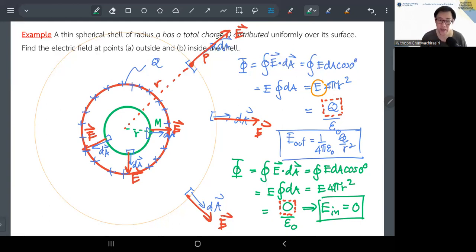Another scenario that might be interesting is if you get a lightning strike while you're staying inside a car. As long as your body does not touch the body of the car, you should be safe. Because once you get the lightning strike, the body of the car, which is made out of metal, gets charged, right? You're supposed to be safe in there because you are inside a cage. Think of it like a charged cage. So electric field inside is supposed to be zero.